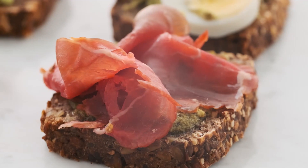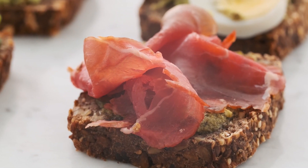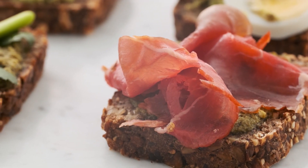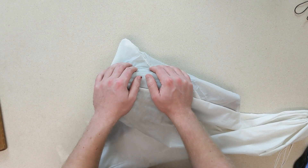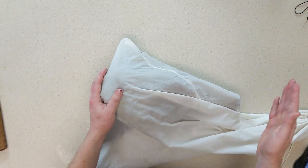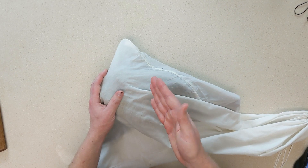Real prosciutto cured properly in a more humid environment dries out a lot more slowly, and when you cut it open it's incredibly moist in the middle. It's wonderful — if you've never had prosciutto, I recommend you go find some and try it. Now if my prediction is correct and this is just very dried 12-month pork jerky, well, that's actually not the end of the world. I've still got pork jerky. So without further ado, let's take a look.